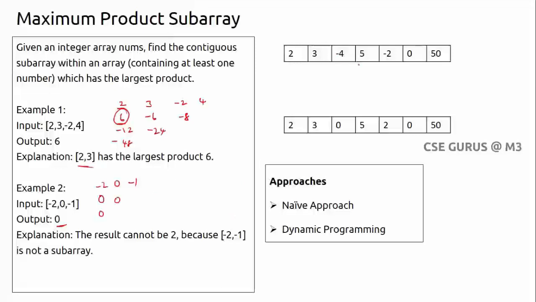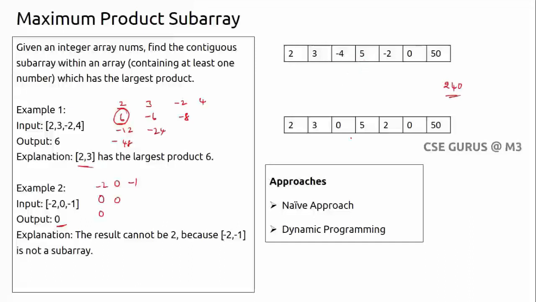Now, of course, here in this example also you can see what is the maximum product you can get. You can solve it. I think you will get the answer as 240. Anyway, we will clearly solve this part. 2 into 3, and 2 into 3 into minus 4. Anyway, I'll explain everything, but remember what value you can get from this one.